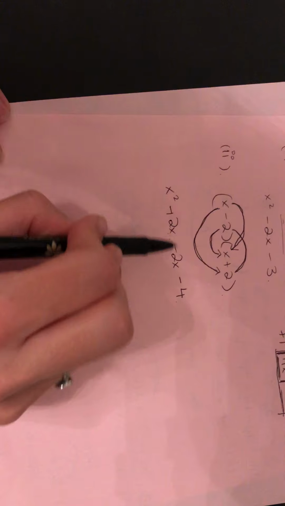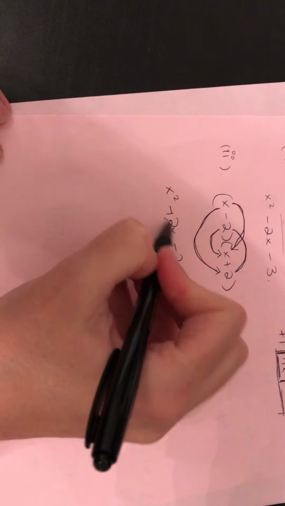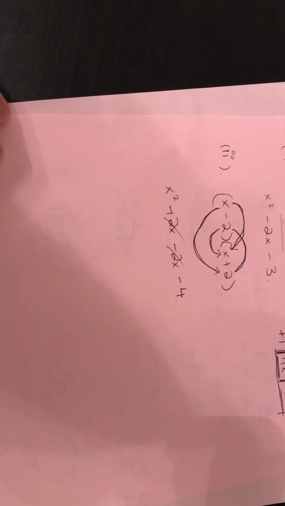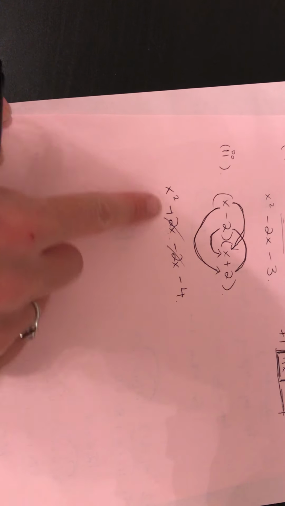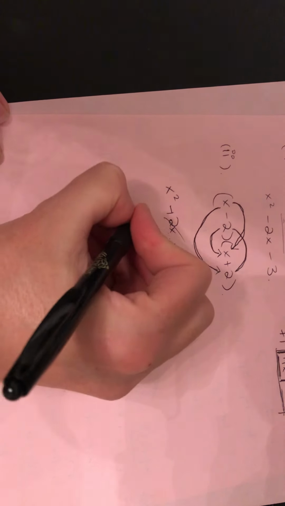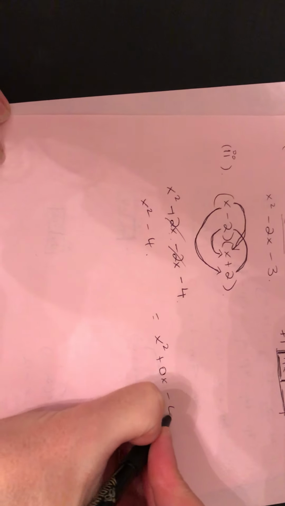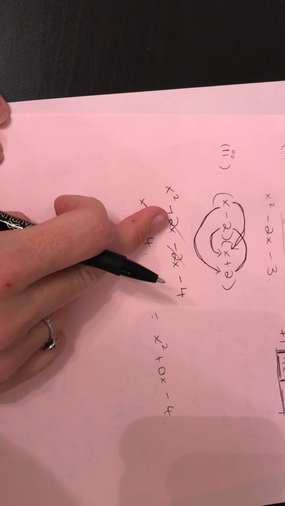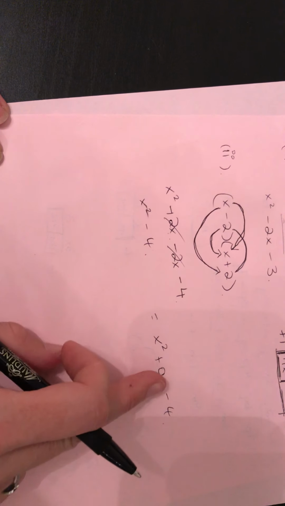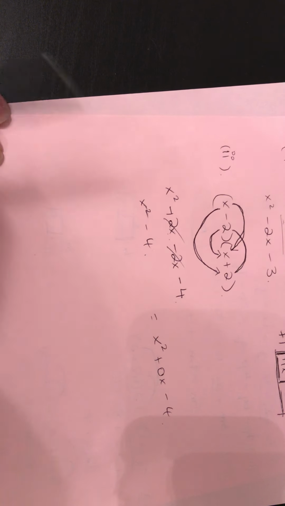If you're up 2 x's and you lose 2 x's, well, you're at 0. There's nothing there, so they cancel each other out. So I'm left with my addition and subtraction, and that's the only things I can add and subtract, and I end up with 0. So I end up with x squared minus 4. Now you could also write x squared plus 0x minus 4 if you really want to write that. You were up 2 x's, then you lost 2 x's. Well, now you have 0 x's. Or you don't even have to say that you have 0 x's if you want to write it like that.